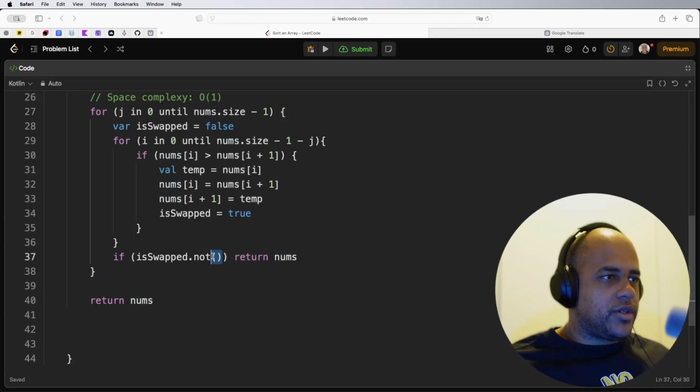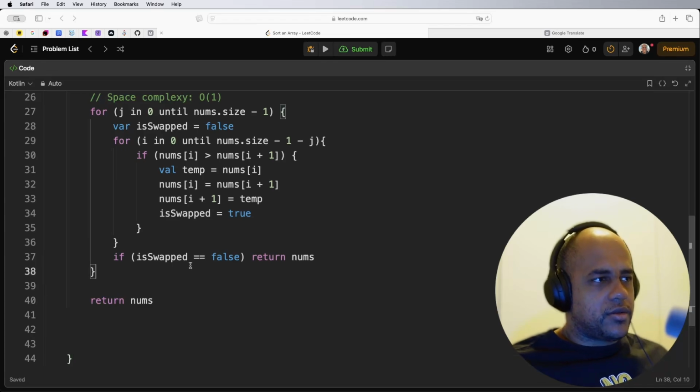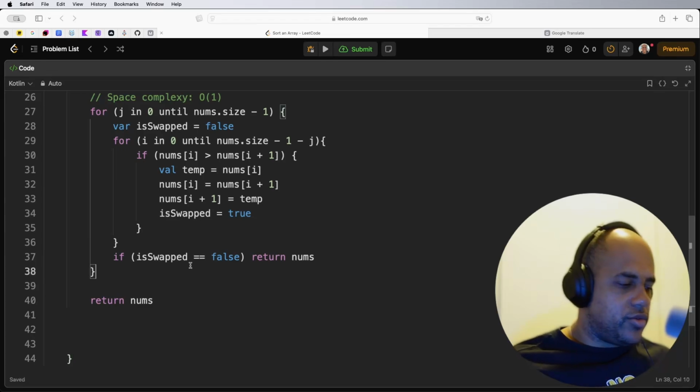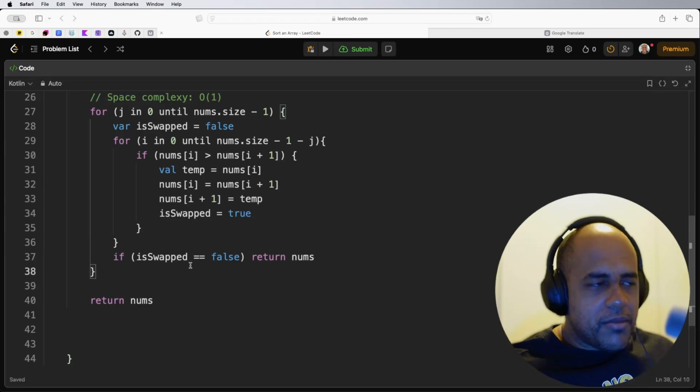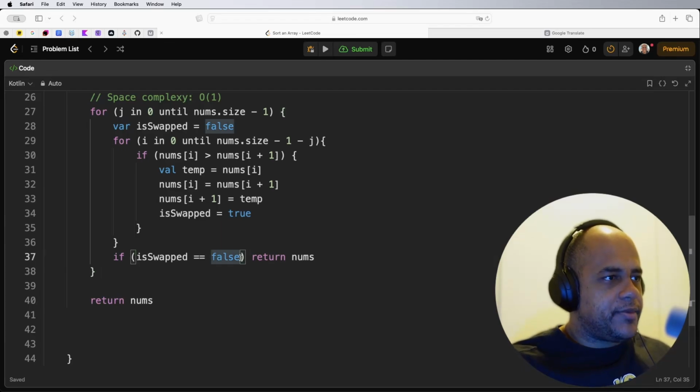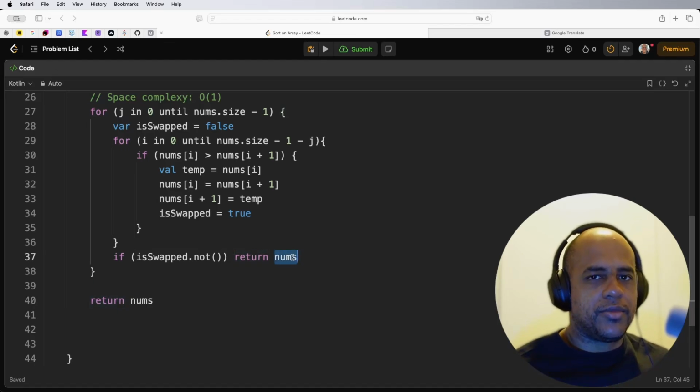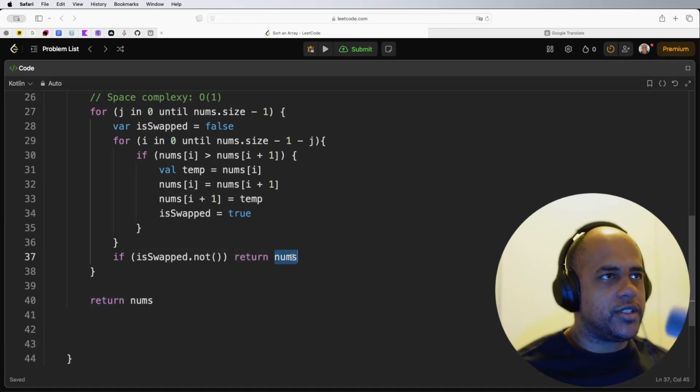But we also can do it like this with the exclamation sign. And we also can do it like this to make it even more explicit. You choose your poison. Kotlin gives you a lot of ways to write the same thing. But I guess for idiomatic style, the recommendation is to be like this. Okay, return the output array because we already know this is sorted.